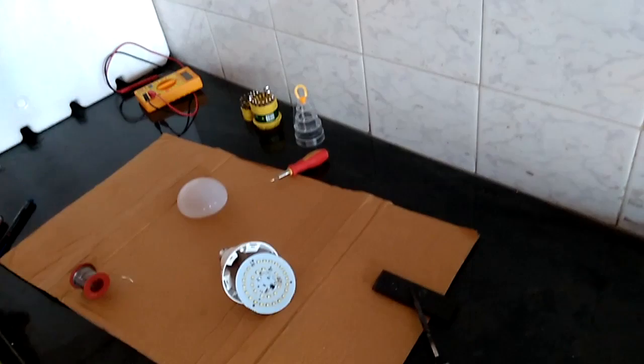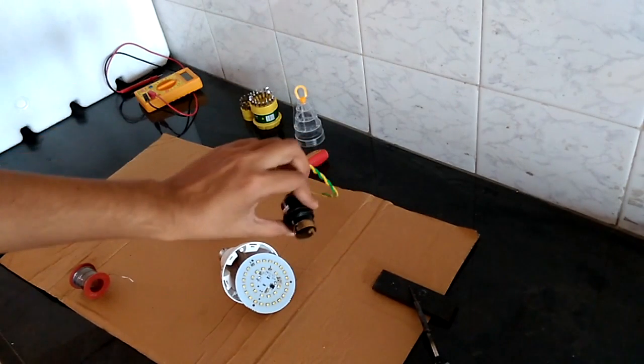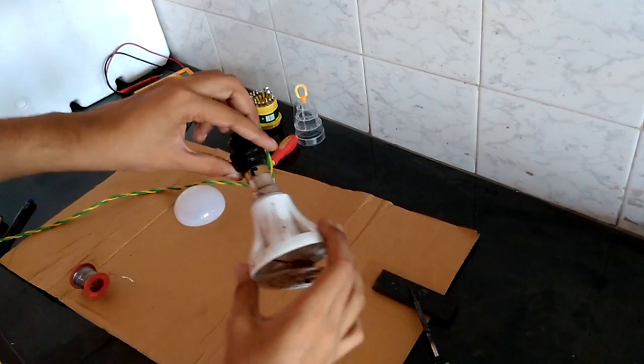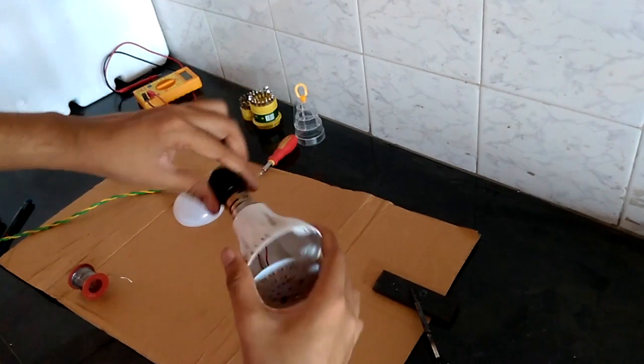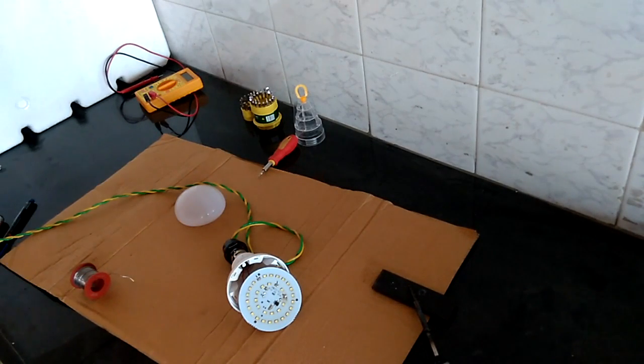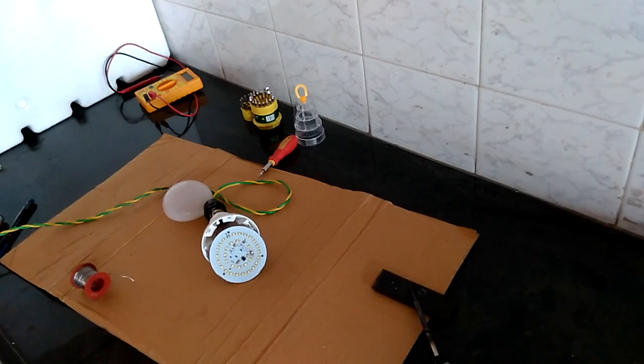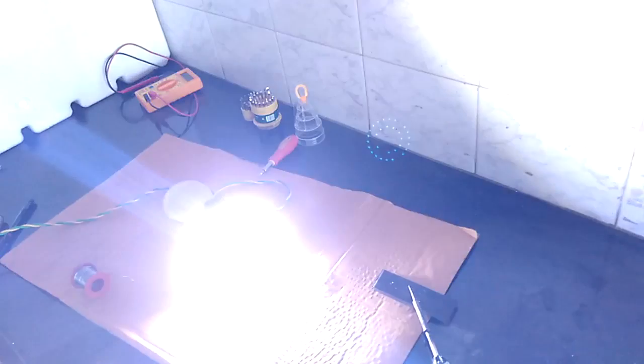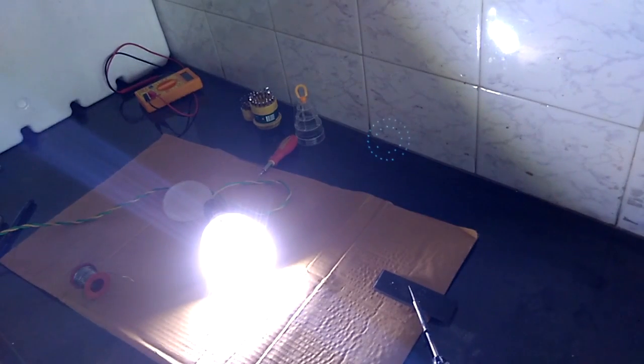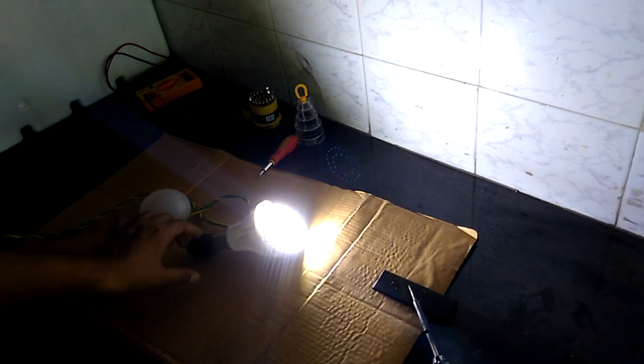So this is over and I am trying to check whether it is working or not. Let's check it using this 230 volt AC line. Just switching it on—boom, it's working! I've got nothing else to repair in here. Just the LEDs which are not working, you have to short circuit them using any wires or solder machines.